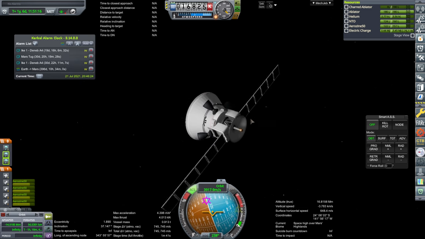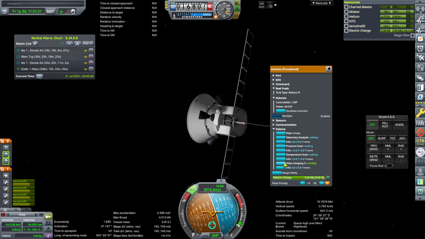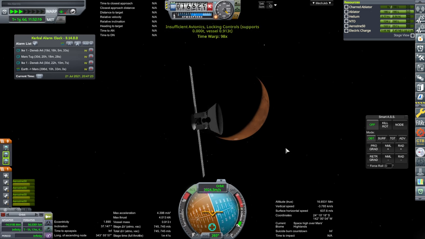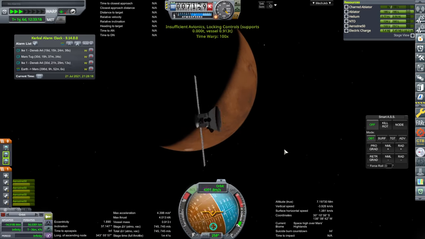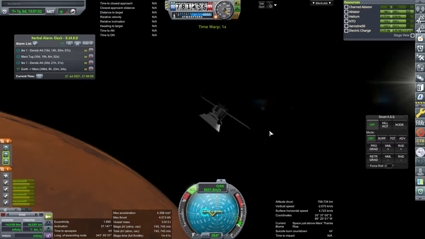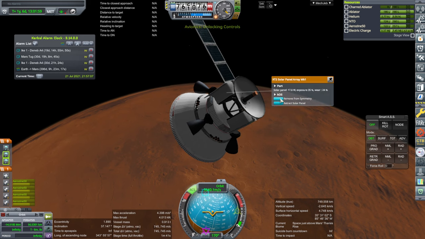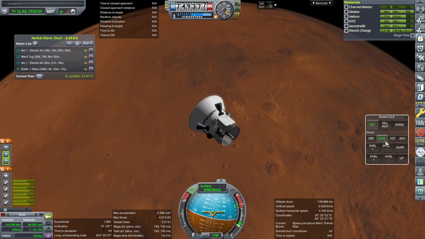Okay, everything looks set as far as the parachutes are concerned. We are doing all the science and hoping that we're in a different biome. Okay. Let's go over there. We'll take the solar panels in once we get close. Okay, time for solar panels. 24% wear. And surface retro.